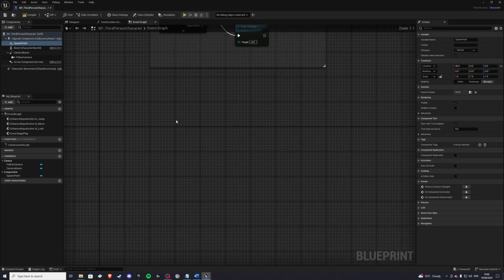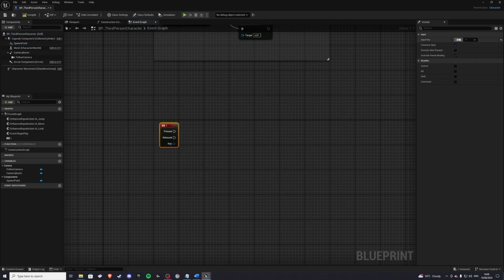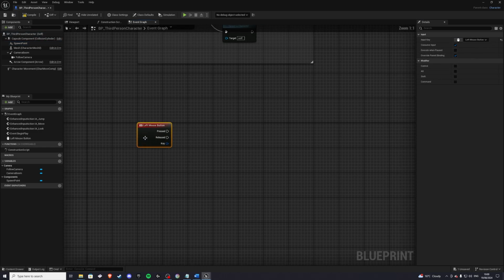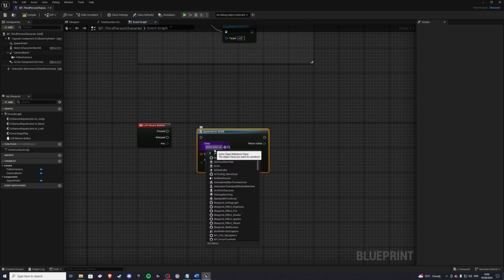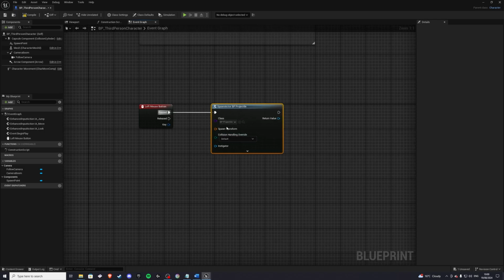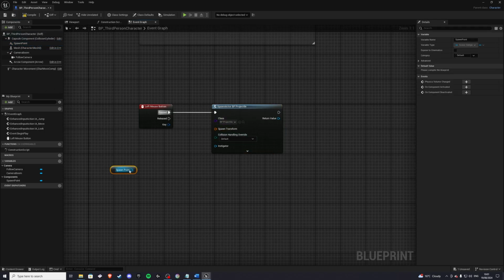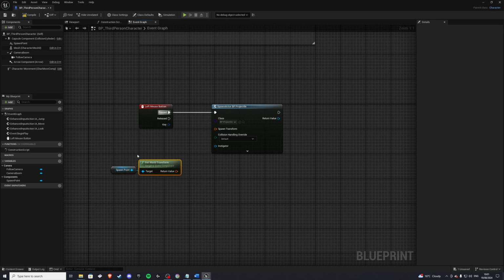So we need an input. Now you can create an input action or just a keyboard event. It doesn't really matter. So keyboard 1. And we can do left mouse. So from here, whenever our left mouse is clicked, we will grab spawn actor from class. There we go. And the actor we want to spawn is our projectile blueprint. Select it. And that goes into class. And for the spawn transform, we'll grab our spawn point and we'll do get world transform. There we go. And plug that in.